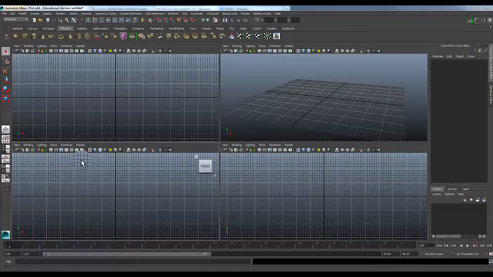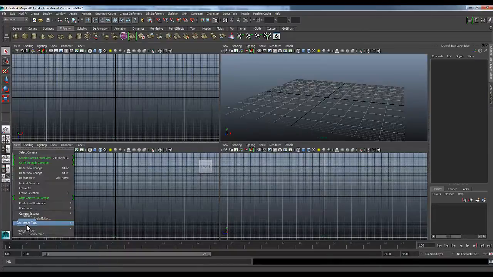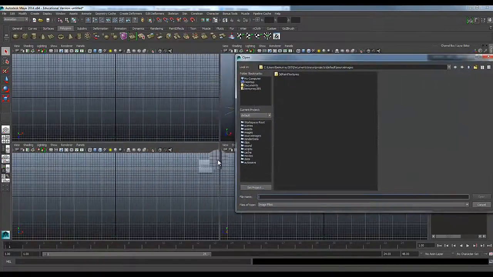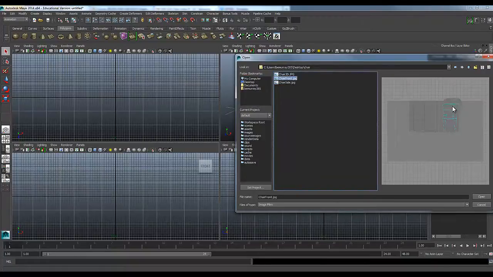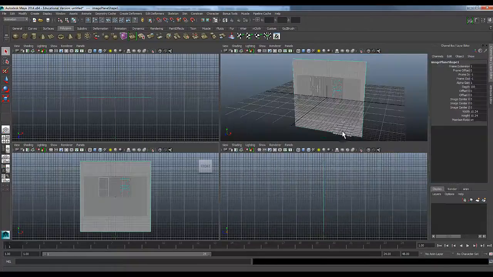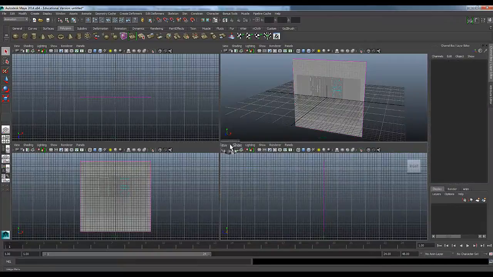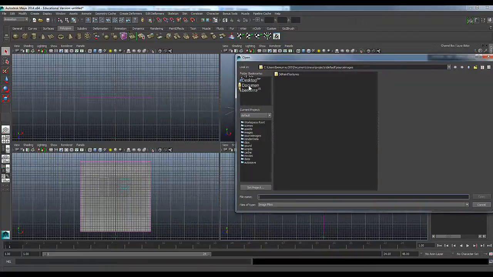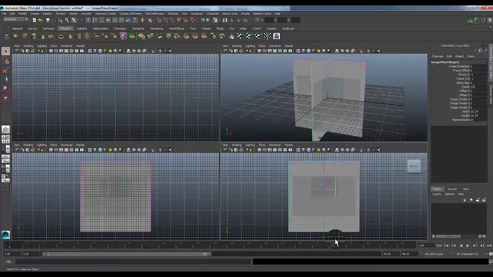So the first thing I want to do is go to View, Image Plane, and then Import Image. Alright, I'm noticing that this is my front. As you can see, it says front here, it says front here. So if I go to chair, and then chair front. Alright, so here's the front image, and go ahead and hit open on that, and then this is going to be the right side. So View, Image Plane, Import Image, go ahead and say Side, so it'll be the side image right here, Side View, or Right View.